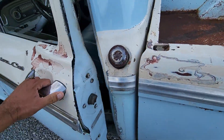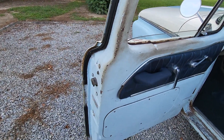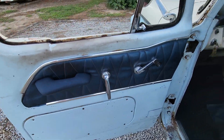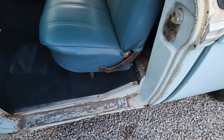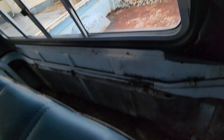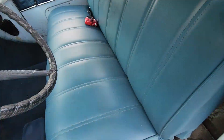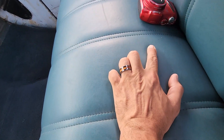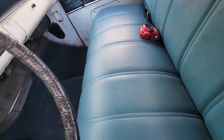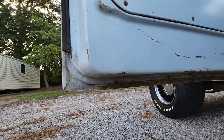I love this interior. Door panels — it's consistent patina throughout. Rockers look good. Behind the seat looks really good, don't see any rust back there, which is nice. Seat covers are in good shape overall — just one tiny little hole. Really, really comfortable. Door bottoms are in great shape.